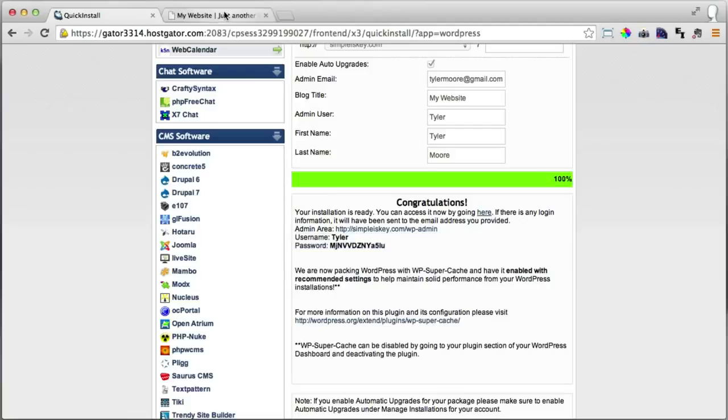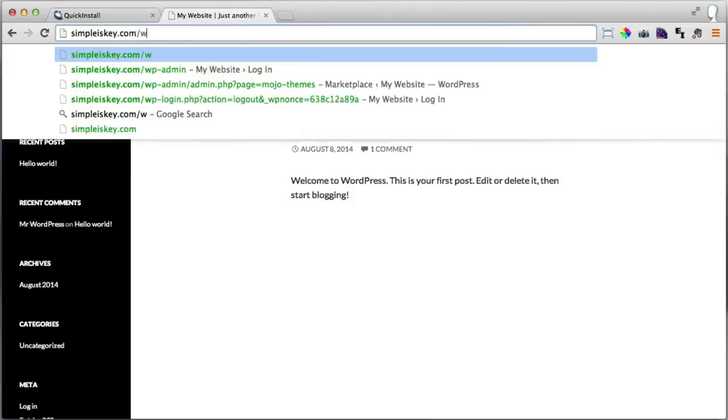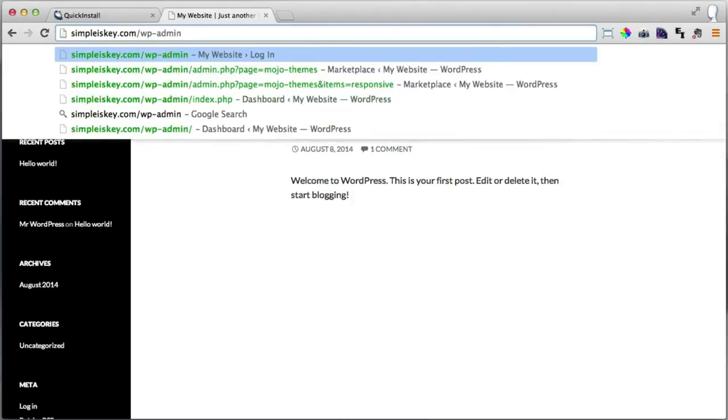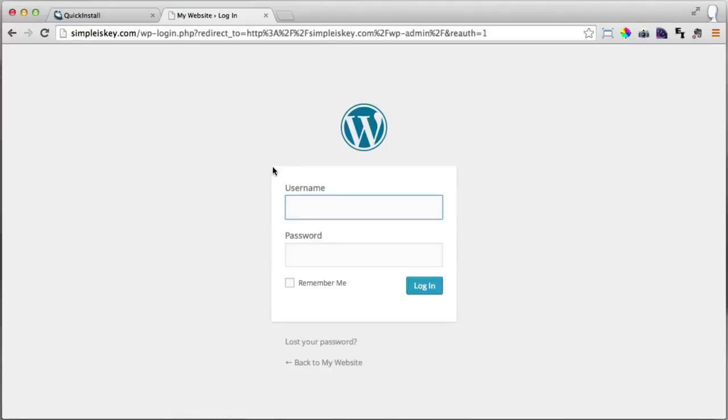In order to get into the back end of our website or our dashboard, we need to go to ourwebsite.com/wp-admin, and press enter. This is how you log in to your website in order to change things.